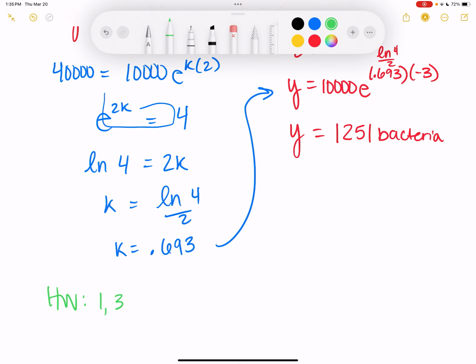1, 3, 5, 9, 19, 21, and 23. With 19, you don't necessarily have to do the whole thing. I would definitely do continuously and then at least one of the other ones. But they're easy. All that you're changing is the k value, so it's really not that big of a deal aside from continuously. So I would choose A, B, or C and then also do D, basically. But it's up to you. If you want to do the whole thing, you can.